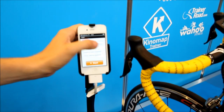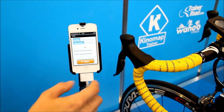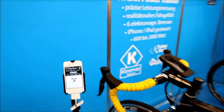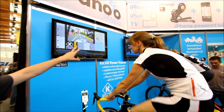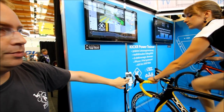I can start a multiplayer mode or a single mode. I check that the power sensor, the KICKR power trainer, is selected, and then I start. And so if you have an HDMI cable or an Apple TV, you see that on the screen. A big map, the elevation profile here, a smaller map here to zoom in the app.